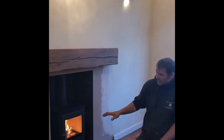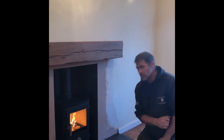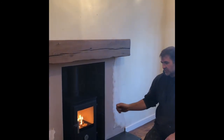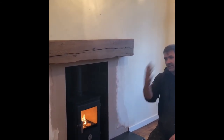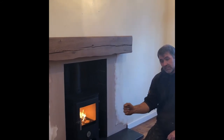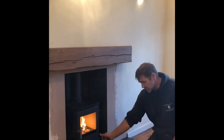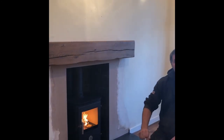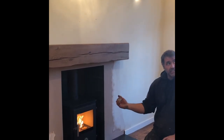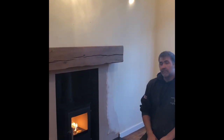As that fire dies down and the flames have ceased, you're left with a nice hot bed of charcoal. Open the air controls to get everything nice and hot, and always open the door nice and slowly with your glove on to equalize the pressures — if you just pull the door straight open you can get smoke into the room. Always crack the door, give it a couple of seconds, and open nice and slowly. Once you've refueled and got combustion, close your primary air control if you're burning wood and regulate with your secondary. If you want to burn smokeless coal, you need more primary air from underneath, but still a little bit of secondary air to keep the glass clean.